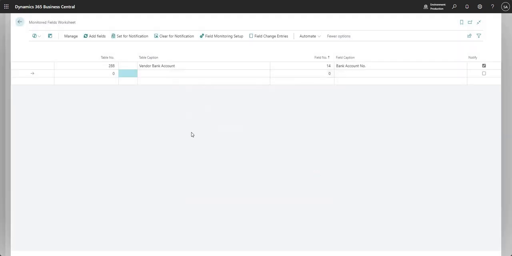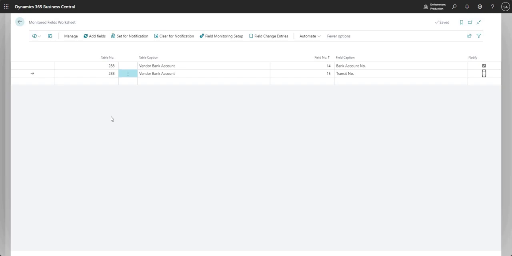Once you've got the table, you can manually choose notify, or you can choose set for notification and clear for notification, which toggles off the notify. See, it's checked, it's unchecked. I guess it would be useful to know if we can do that en masse.